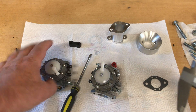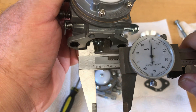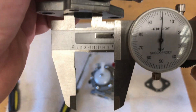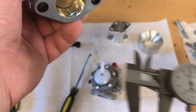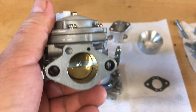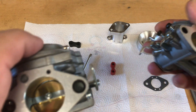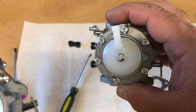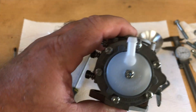It looks like a little over one inch — one inch two hundred thousandths — on the intake side here, the butterfly side. About the same on both — one inch one thousandths. I bet it's just a one inch bore on the butterfly. Well, that doesn't make sense — why would they have the same butterfly and throttle bore but end up with a smaller Venturi on the other one?